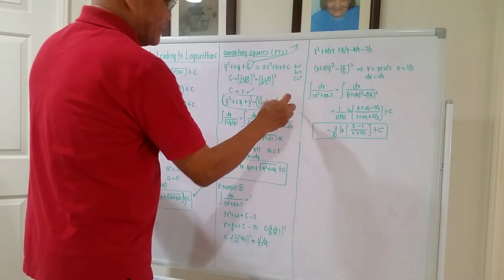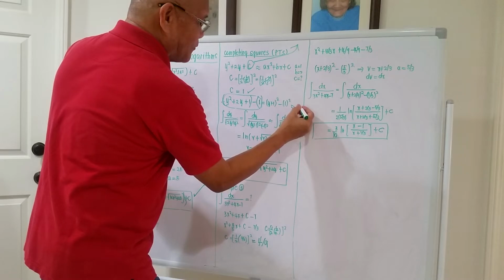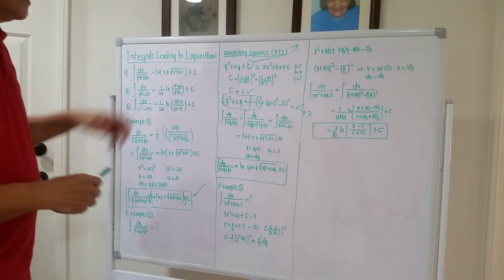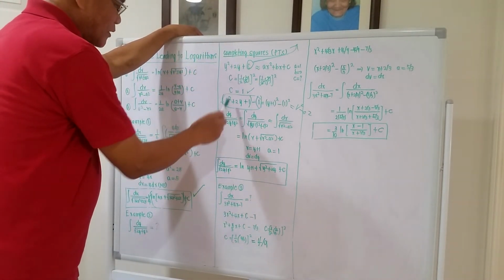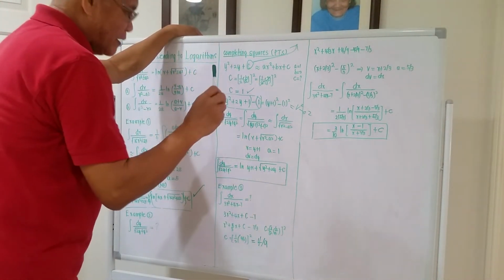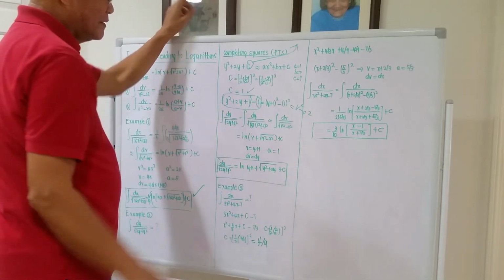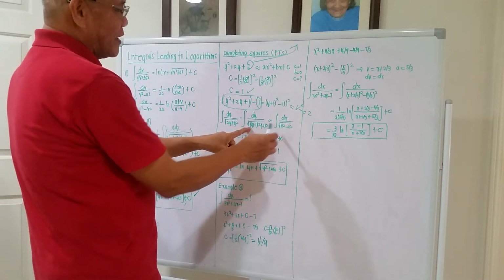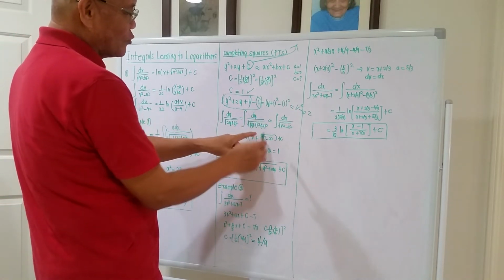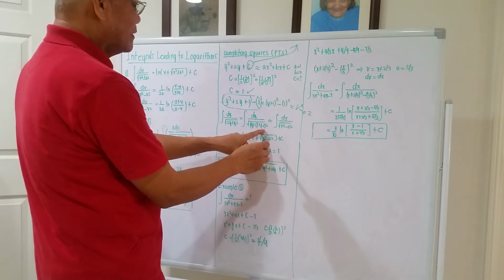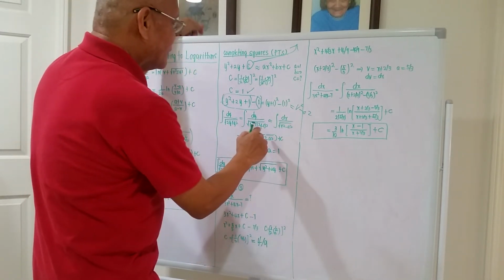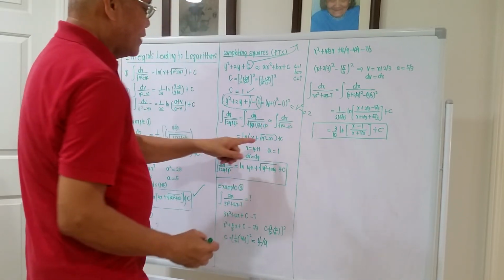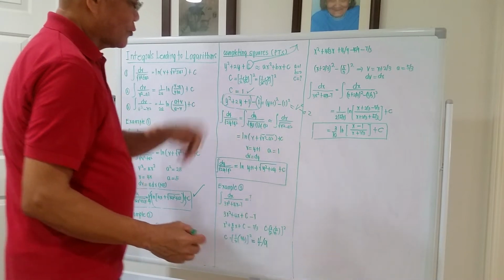This was the original problem. So this is now similar to the form b squared minus a squared, right? Therefore, the given problem, the integral of dy over 2y plus y squared, equals the integral of dy, okay? After completing the squares, the term inside can be written as y plus 1 quantity squared minus 1. Sorry for this one, this minus should be outside. Minus open quantity 1 quantity squared.